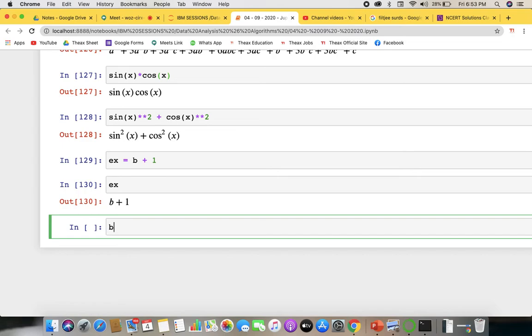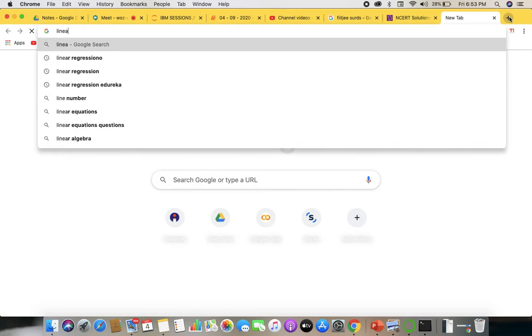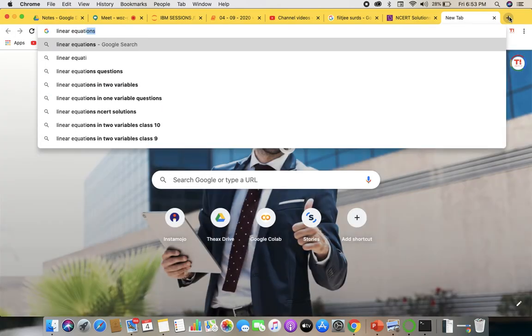But not by writing b equals 2. Don't write b equals 2. Without writing it, try to solve. Try to find the logic you learnt in class 7 in linear equations. There were 4 methods. Recall those things. Let me give you that. So b plus 1 is equal to 3.